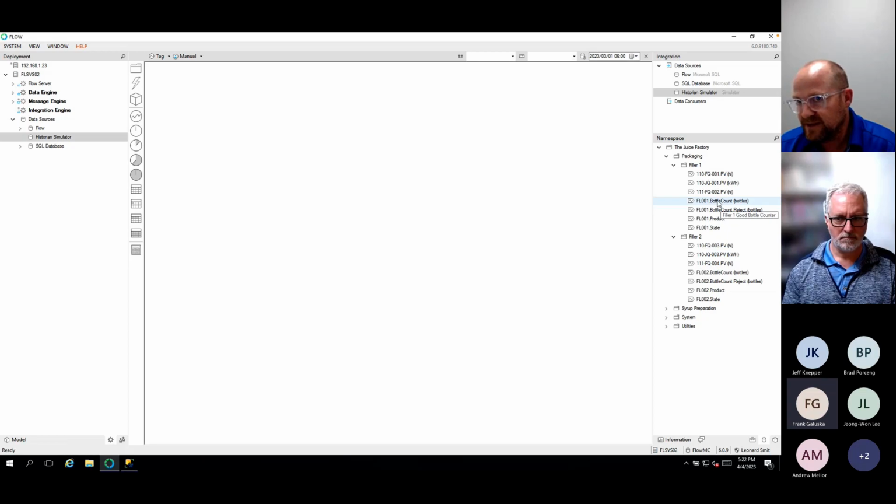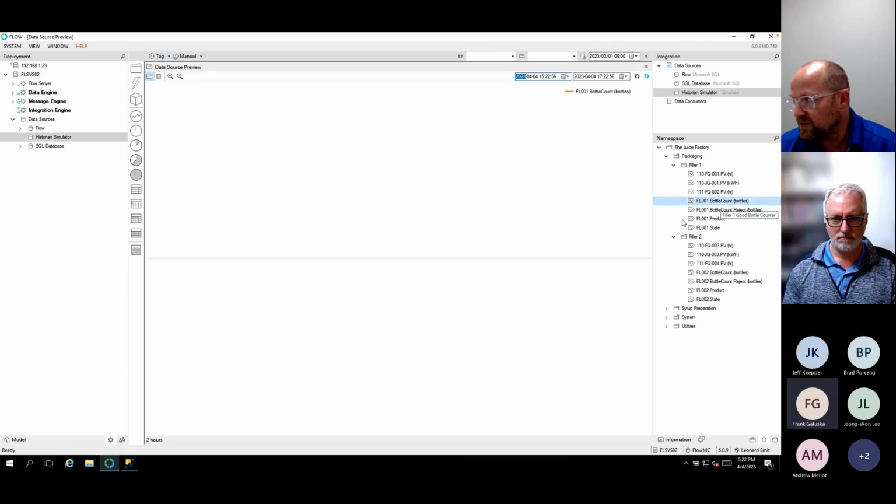So if I look at the counts here, if you double click on these tags to look at the raw data preview, it will take some time. The reason why it's taking some time for this initial load is it's actually physically building the historical data for this data source when you do it the first time. So how the flow simulator works is it generates 3 months of data into the past, 1 month into the future, of all of the data tags that are provided here.